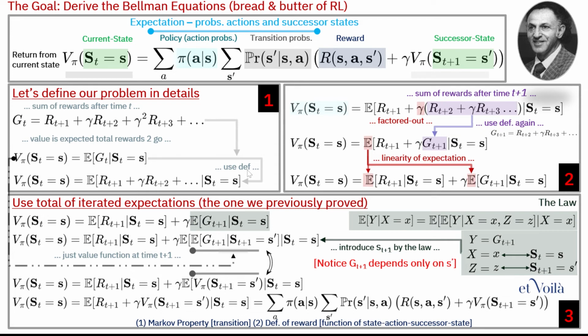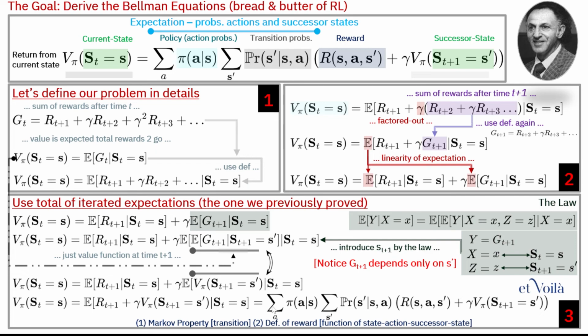Now, by the linearity of expectation, the same thing we applied here, we will apply it again, but now to collect the variables, not to split them as we did before. So now we have e of a plus gamma e of b, and now I can write that as e of a plus gamma b under one expectation. So now you see that this is already very close to what we would like to achieve, because we have arrived to a place where we have the value function at state s t is equal to s to be a recursive function of s t plus 1 equals s prime.